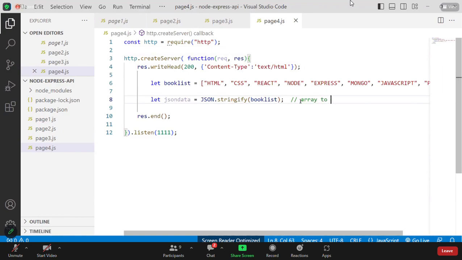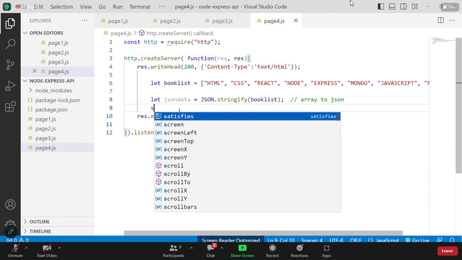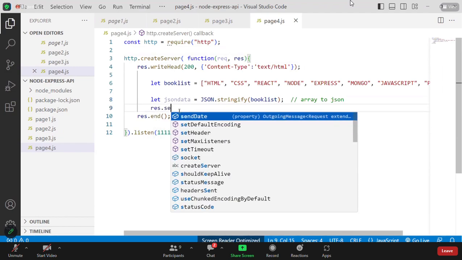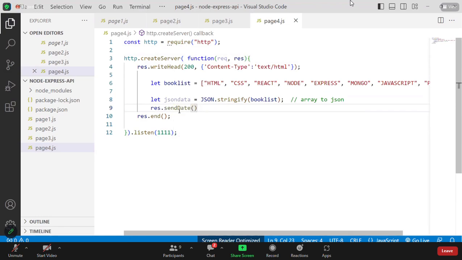Right, after that, in the last, response dot send. Response dot send that JSON data.